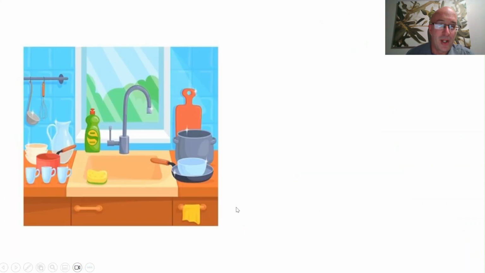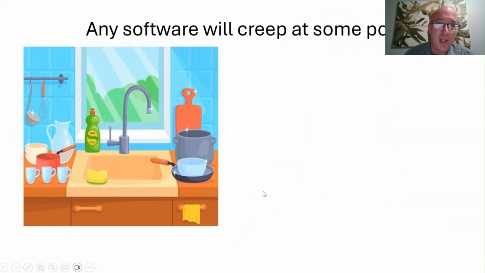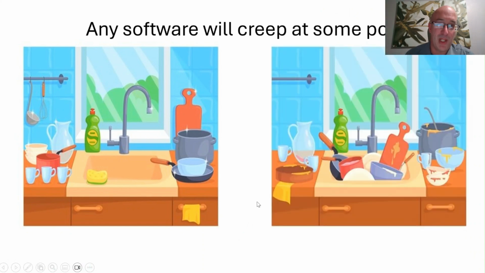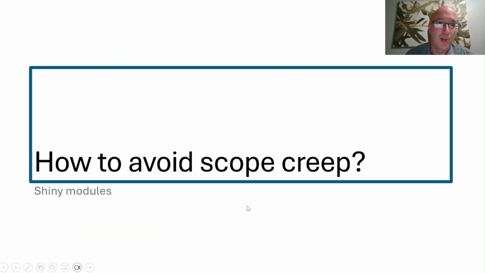However, no matter what type of kitchen we need, any software will creep at some point. So at the end of the day, even when we start to work systematically with a clean kitchen, we may still end up with a mess. So how to avoid scope creep?